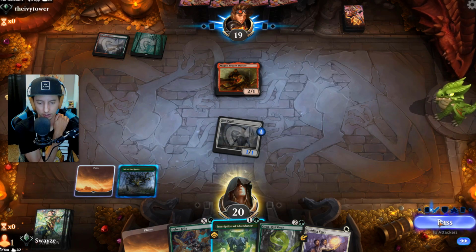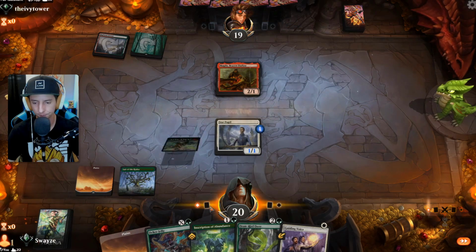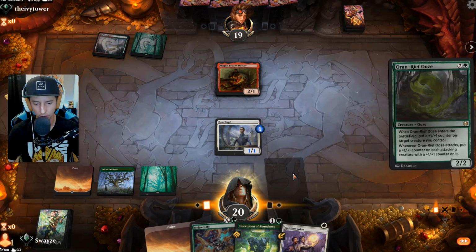Okay, that's annoying. That's a little bit annoying. That's fine though. All right. Drew a land, which feels good. All right, so now we can go with the Ooze here.